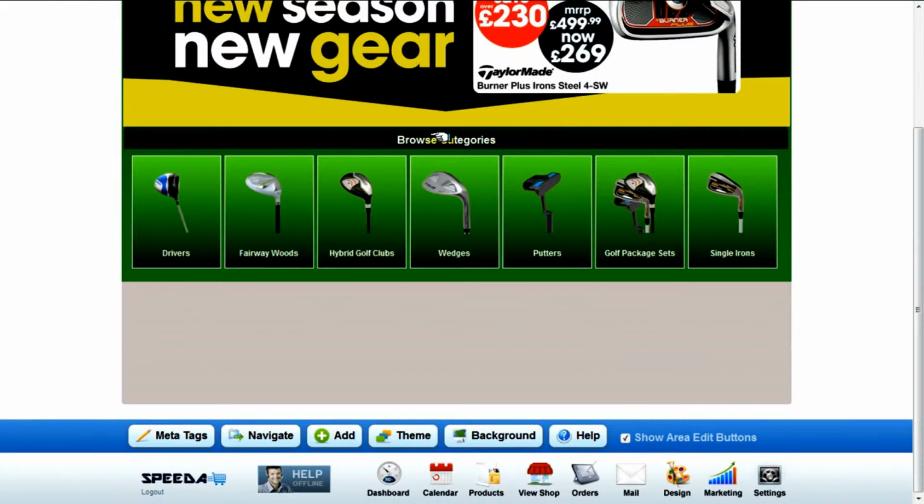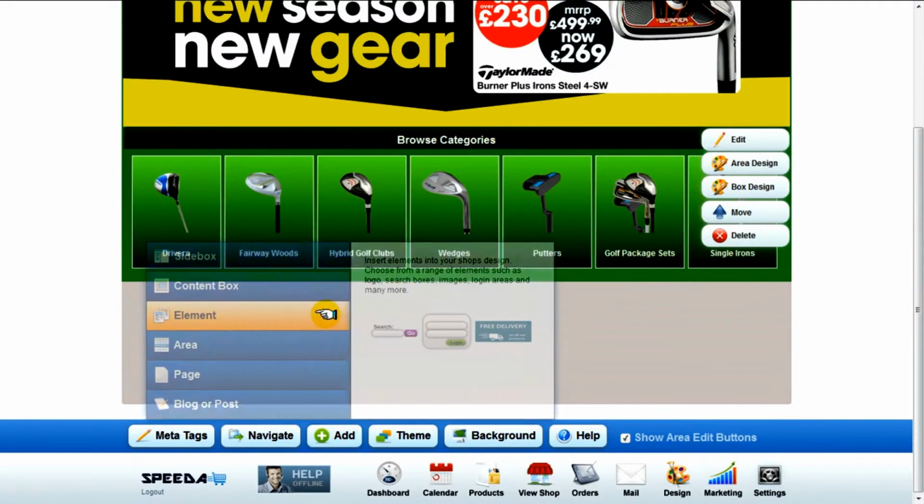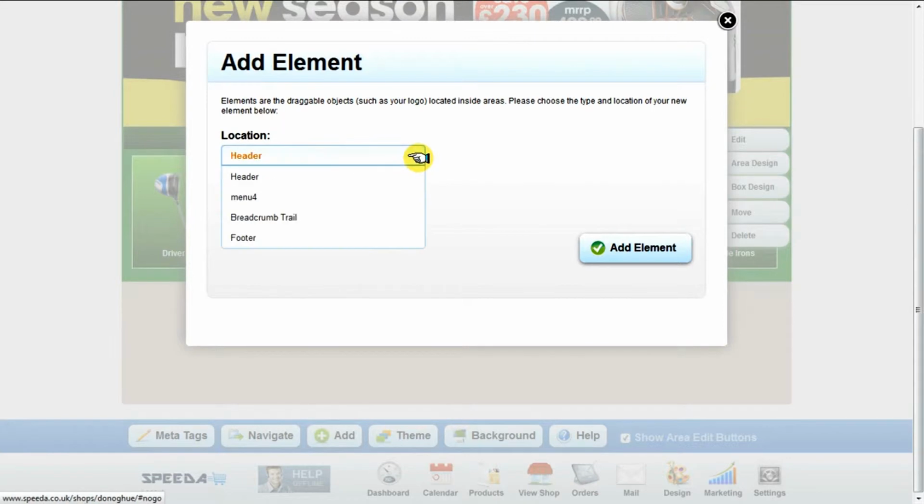The first thing we're going to add are columns. So we're going to go to Add. Click on Element, and then location will be footer.